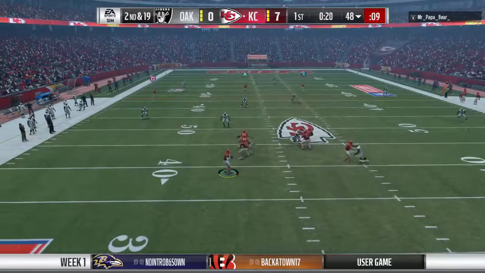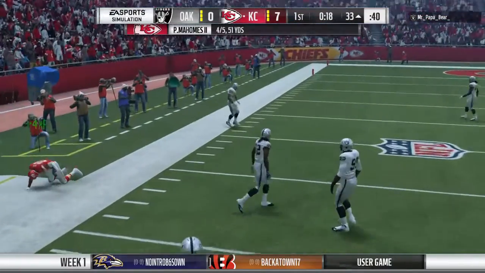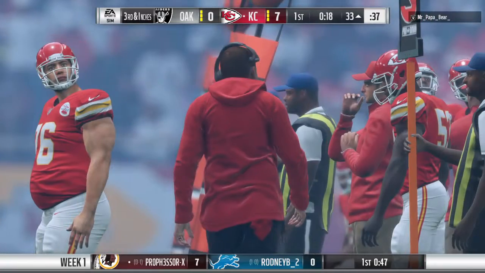Throwing on 2nd down. And he is out of bounds inside the 35. A nice pickup there, 19 yards. And they're set up better for 3rd.